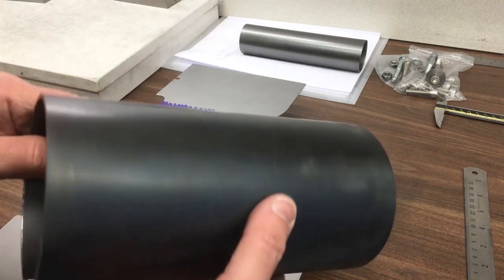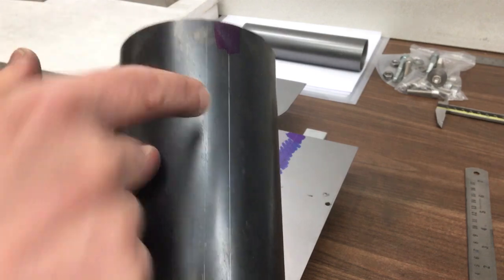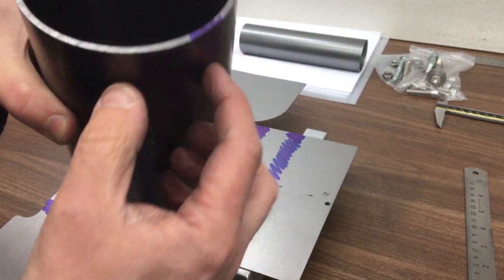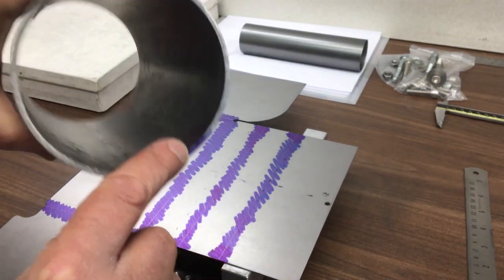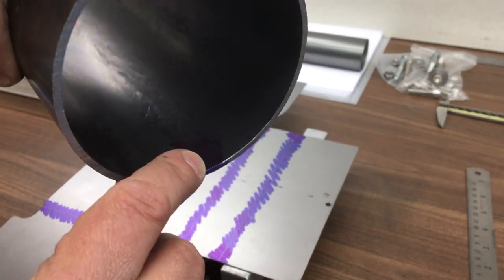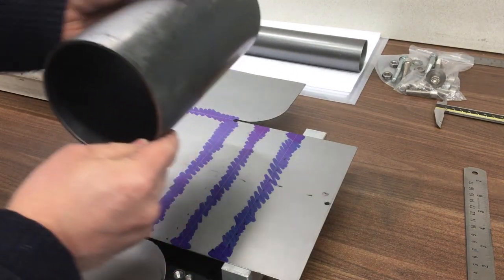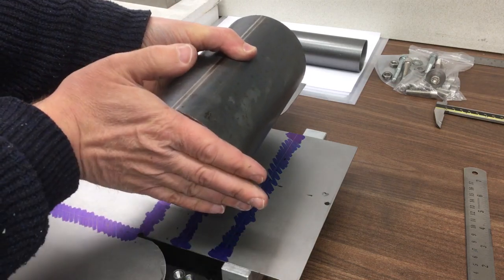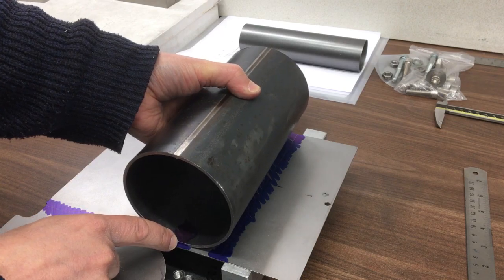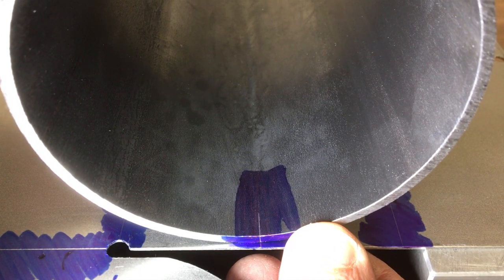And then here's our tube with the correct diameter. This is 100 millimeters. I've marked a line that's halfway up, which is that one, and then followed it round the corner, if you can see it, just there, and round the corner onto that side. The light's not very good. But anyway, that's what I've then got to do, because this is a little bit narrower, and that allows me space just to line that up there. And then I do the same on the other side.